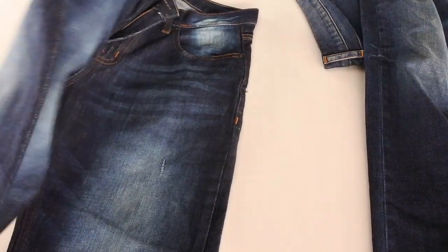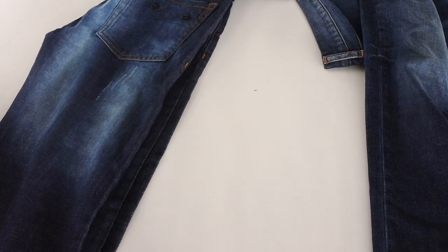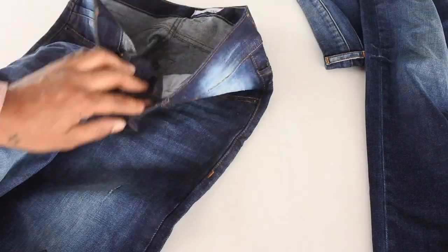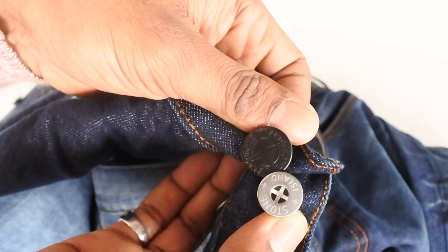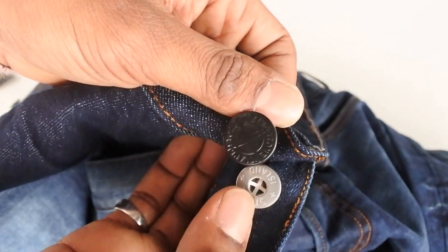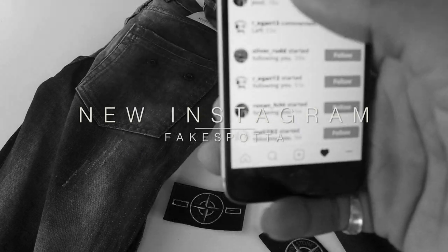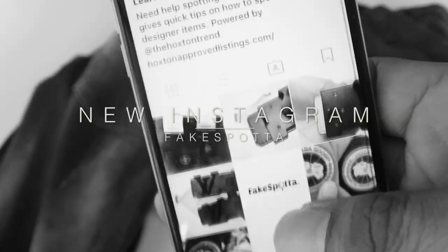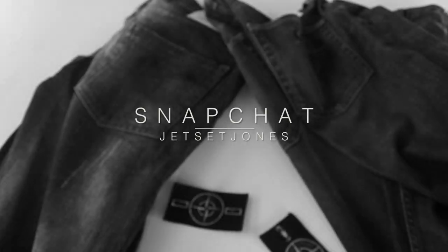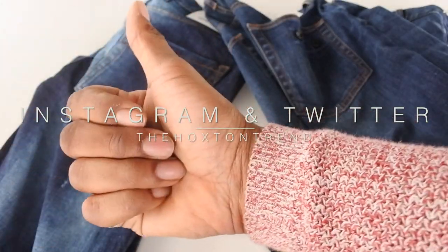If you see Stone Island denim jeans going for around £30 and someone's telling you they're genuine, look for those signs. The easiest thing to do is just ask if there's a 30 logo. This black Stone Island button I'm seeing is absolute nonsense — it should look like this on the real jeans. That's it for the video — jump on Fake Spotter on Instagram. Since we've been talking, the followers have already gone from 135 to 176! Leave your comments below, stay tuned, much more coming.